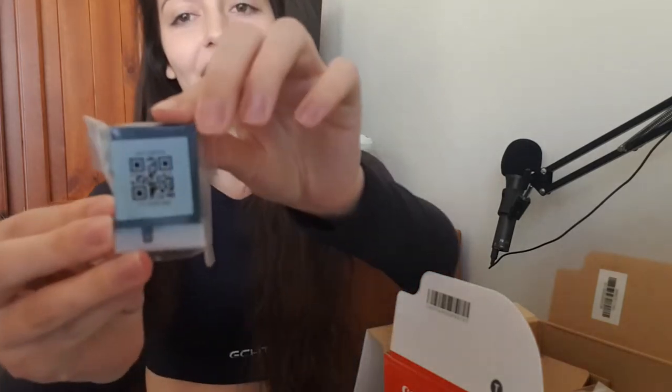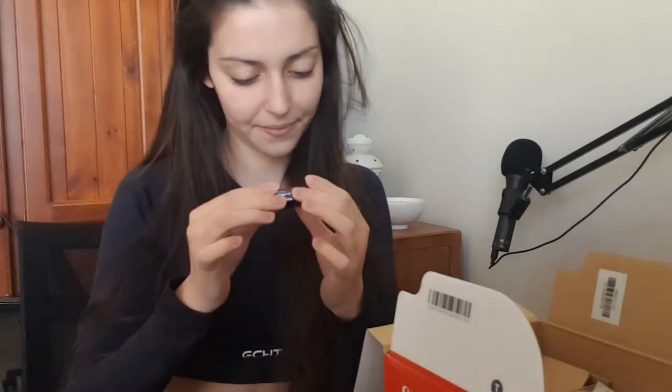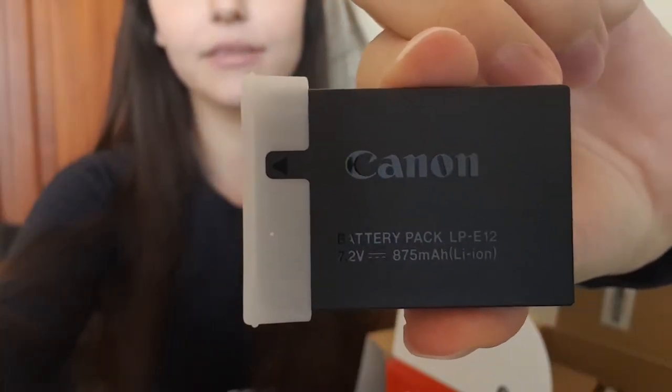Okay, this I'm assuming is the battery. Assuming, again, I have no idea. This is how it comes. Okay, I'm struggling. There we go. Okay, I'm assuming this is the battery. Battery pack, yes. Battery pack. If you can see that. Battery pack. Cool. This is pretty exciting.